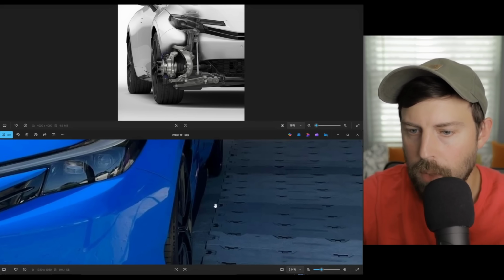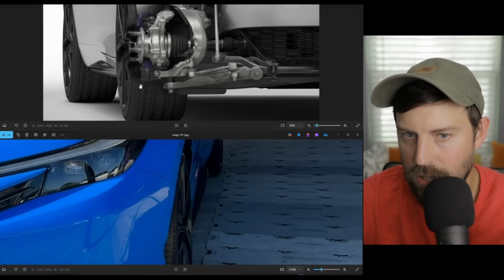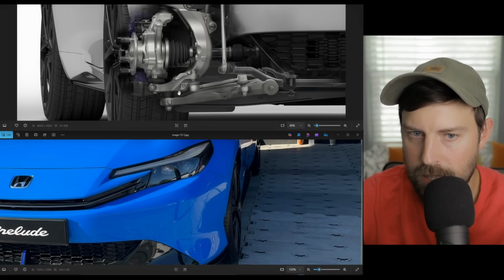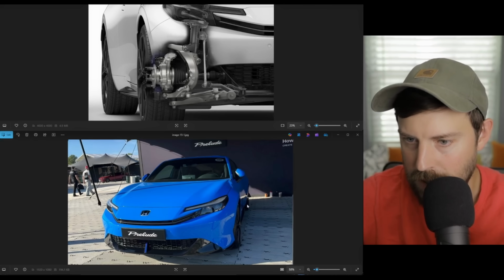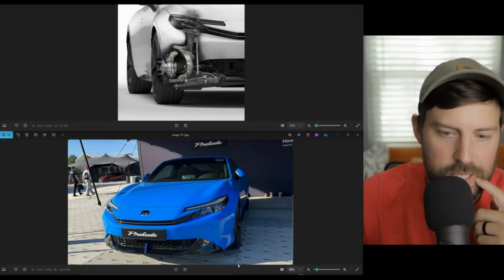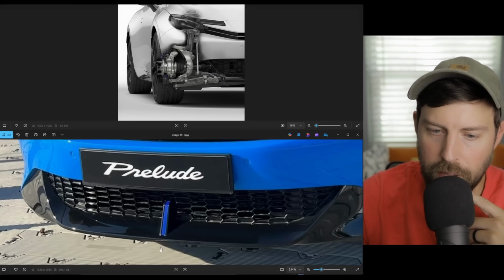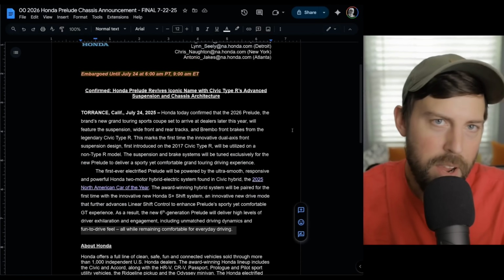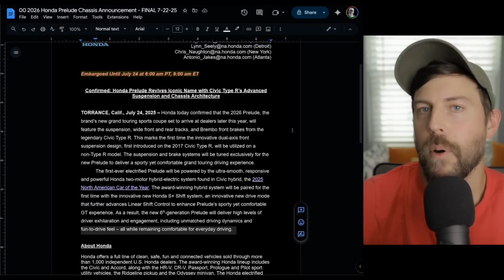It's hard to say. But looking at the side sills here, this little piece that sticks out looks like it sticks out more on this prototype concept than this image here. But again, it could just be camera angle and things like that. Other than that, it really looks pretty much exactly the same as this recent concept that we have down below. We still don't know if they're going to keep, I would assume that they are, this little blue colored accent here.